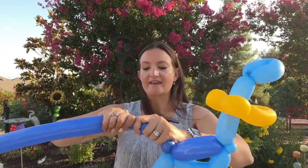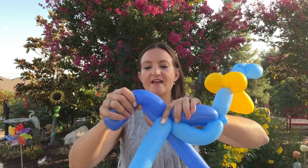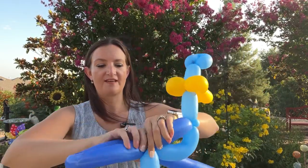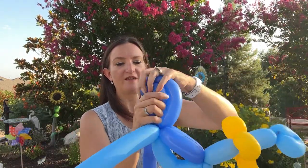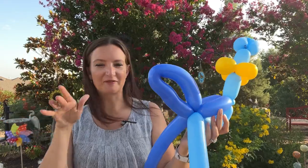Now what I want to do is his tail feathers. The dark blue is going to be the big middle tail feather. I'm going to squeeze my balloon out so it's a little more shapeable, and we want a big loop for that last tail feather. Before I twist this in, I'm going to fold it over and squeeze it so I can get some more shape on this — twist that in. You'll see we'll be able to really shape his tail feather so it's got that aerodynamic flow backwards type of look.